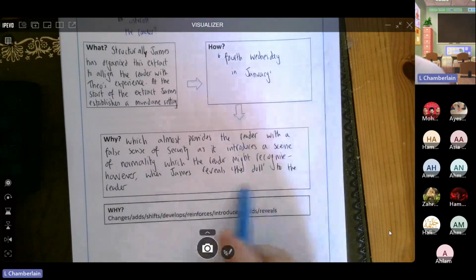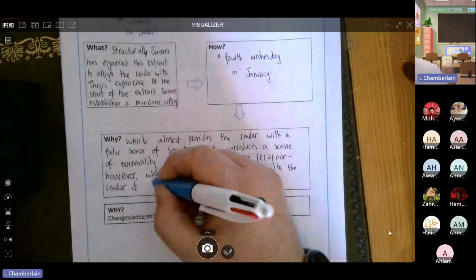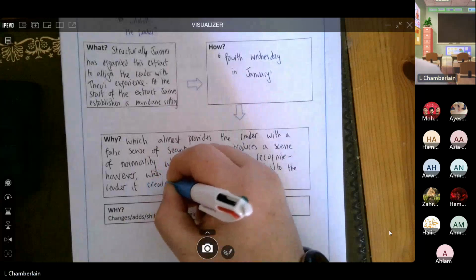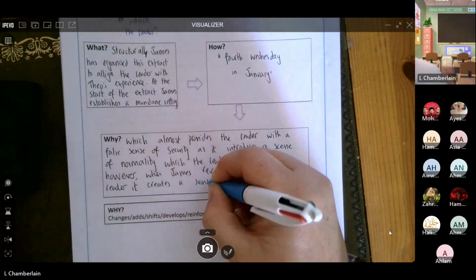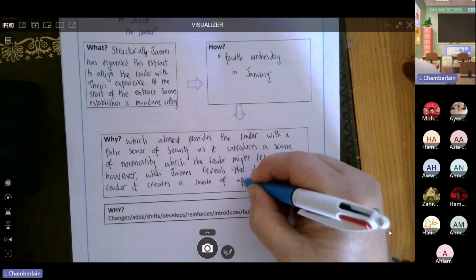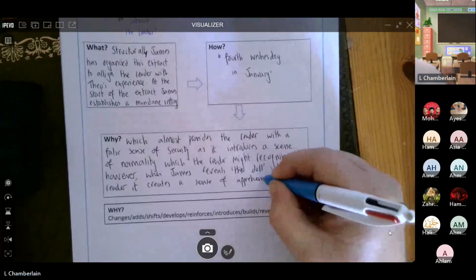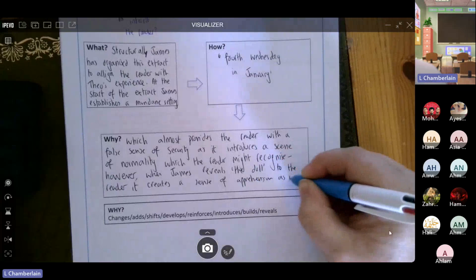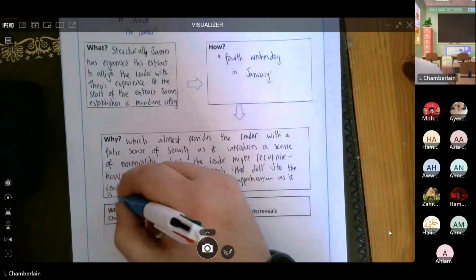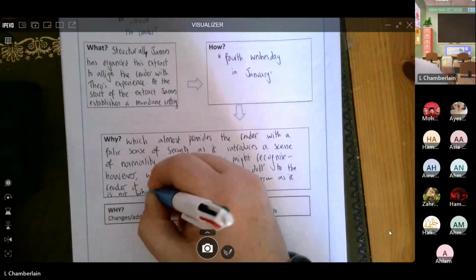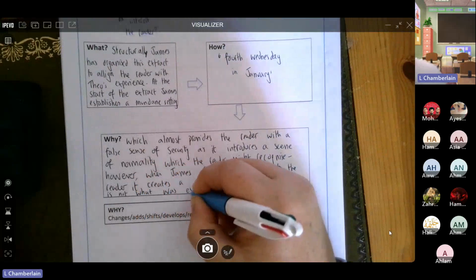So here, when James reveals the doll to the reader, it creates a sense of, and I'm going to say here, apprehension, as it is not what was expected.